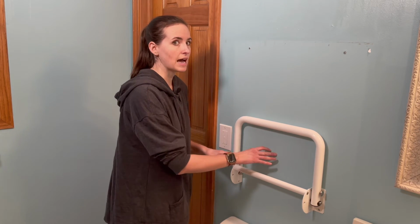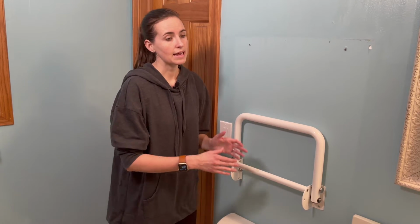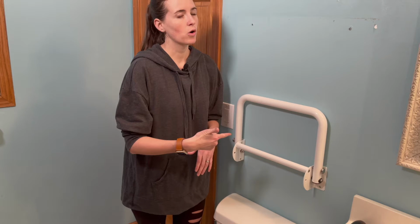Now, the traditional fold-down grab bar that many have seen probably is the kind that folds down next to the toilet, reaches out long, and provides you a side stabilizer when you're getting up and down from a toilet that doesn't have a wall available. This is a little different in that it folds down towards the toilet, and it can be behind the toilet or in front of the toilet. It has a lot of purposes, but I want to go over it from here because I absolutely love this design for some very specific problems.